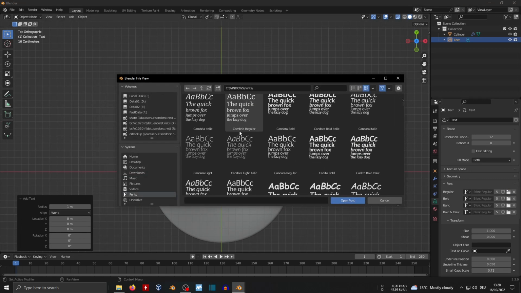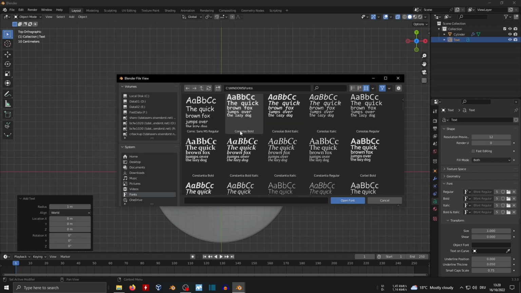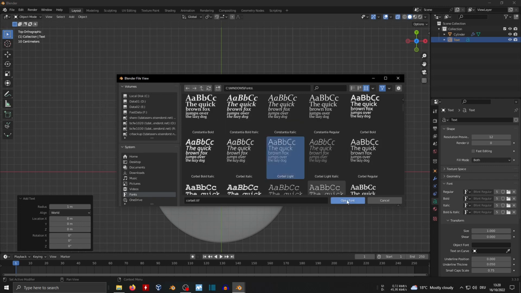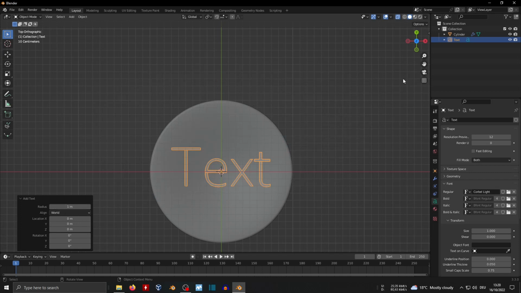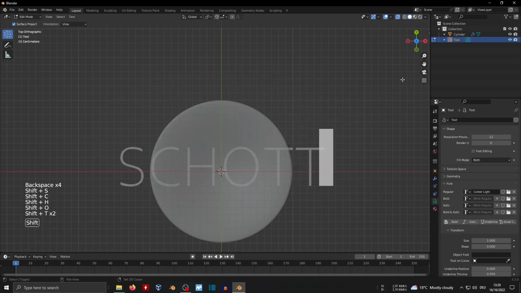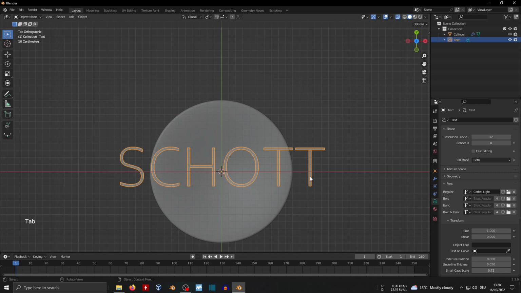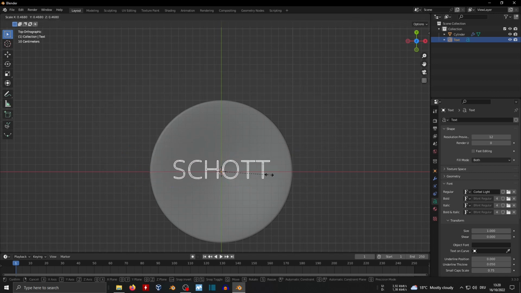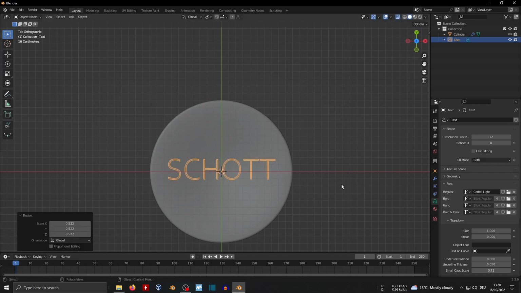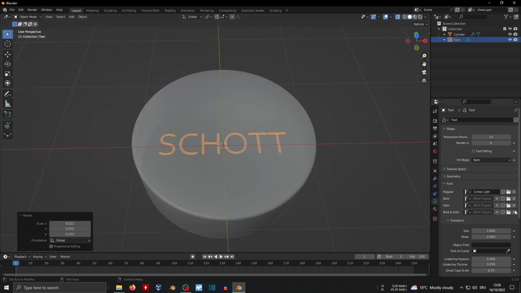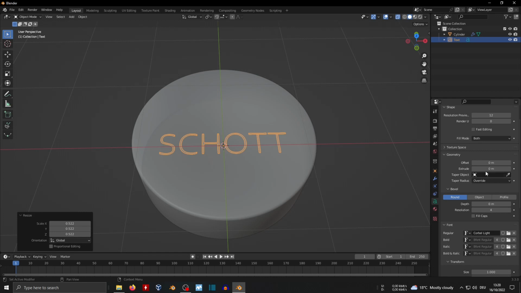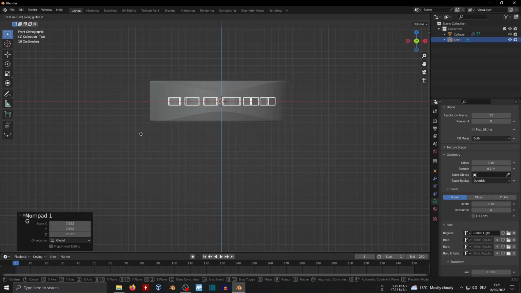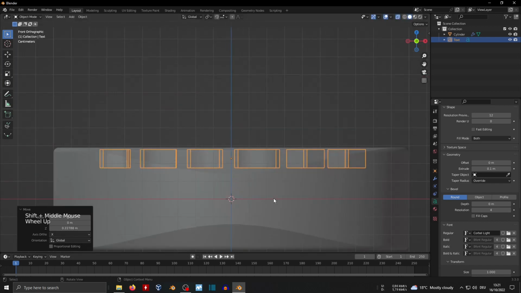Then we are using a new font for our object and changing the text to shot, which is the company who builds this kind of paperweights. So by the way, I'm not affiliated with Shot, it's simply that I saw these paperweights at the picture framing store. So let's bring this up and see.